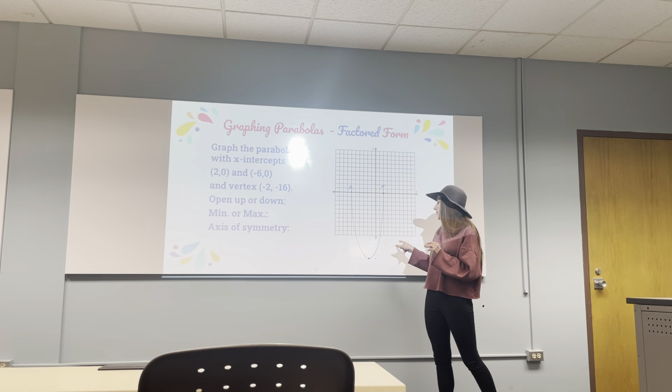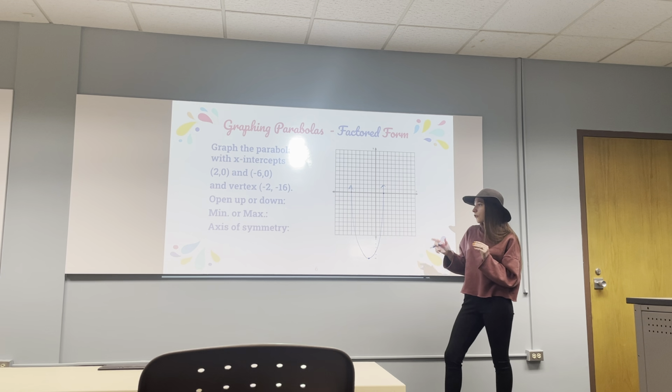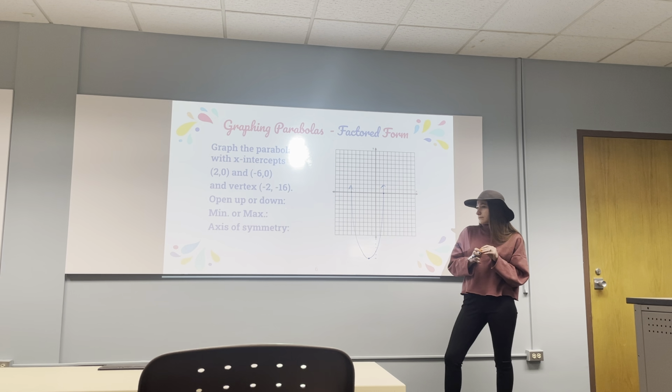So can anyone tell me if it opens up or down? Up. Does it have a minimum or a maximum? Minimum. A minimum. Perfect. Now can anyone tell me what the axis of symmetry is? It's kind of hard to see on this one. And if we can't see it, does anyone know another way that we could tell what it is?